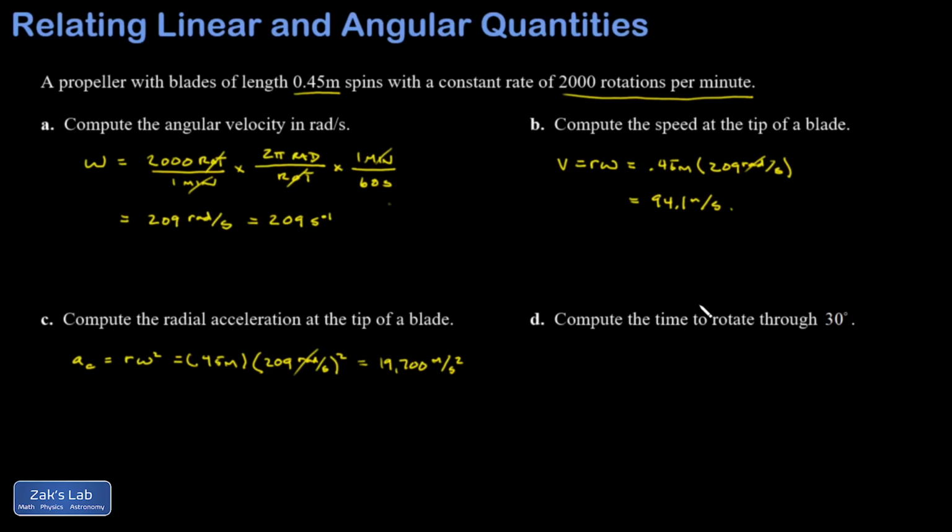Finally, a little kinematics question. Find the time to rotate through 30 degrees. So we have a rotation rate in radians per second. Maybe if I just wrote 30 degrees in radians, it would make this easier. So I have a delta theta of 30 degrees. And you could treat this as a unit analysis question, or remember that it's a special angle equal to pi over 6 radians. But I'll just treat it as unit analysis. I have 360 degrees for every 2 pi radians. And I get a decimal approximation out of this of 0.524 radians.